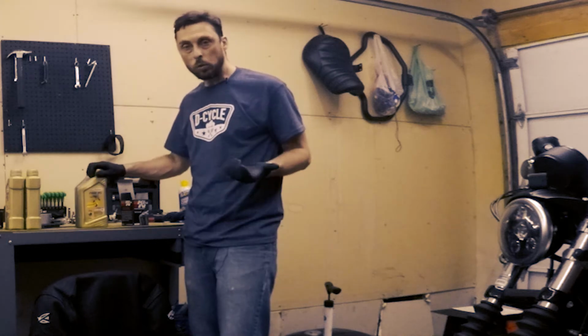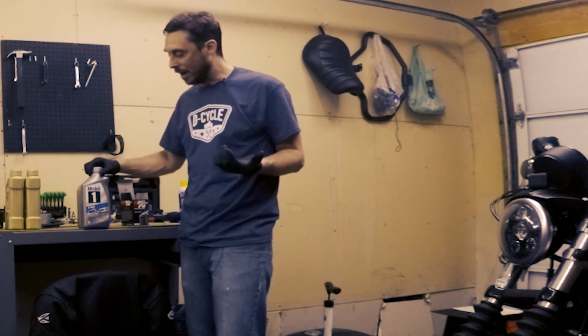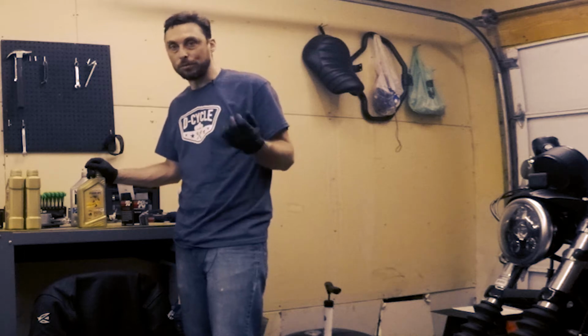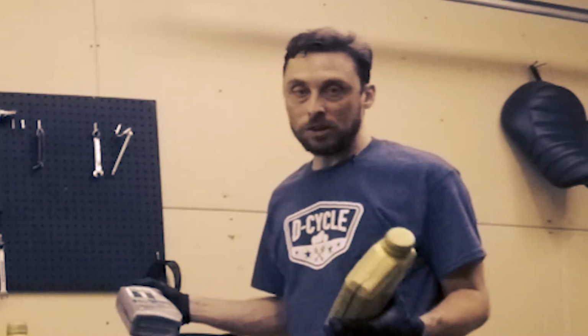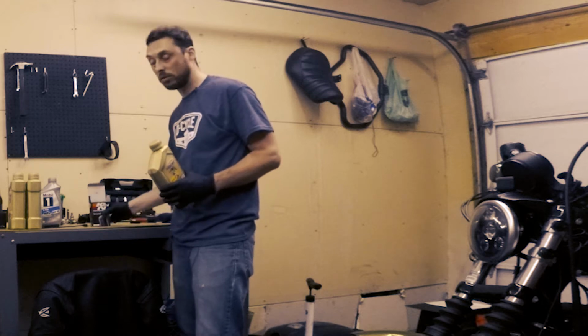So just a word about oil. Mobil 1 seems to be the popular brand. Honestly, I go on the internet and I look for the least expensive one that I can have shipped directly to my door. This time just happened to be Castrol's Power 1 V-Twin as opposed to the Mobil 1. I change my oil enough that I'm not concerned about quality. Buy whatever you're comfortable with. There's no hard rules about this.